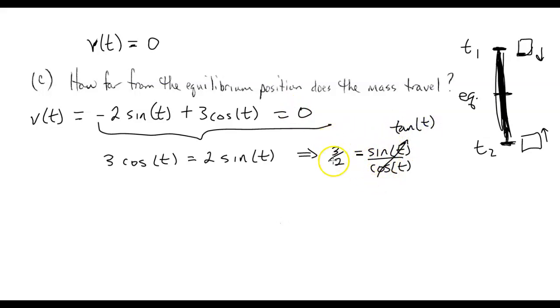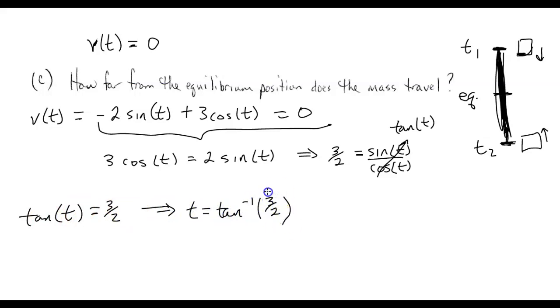So we need to solve this particular equation for values of t. And of course, we only need one. So in general here, if we have 3 over 2, which is a positive value, and I wanted to use tangent inverse here, notice that I can actually do the tangent inverse like this, and I will get a correct answer, if I just wanted to look at one of those times here.